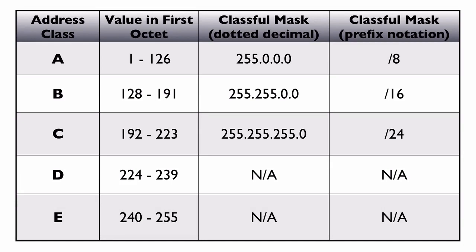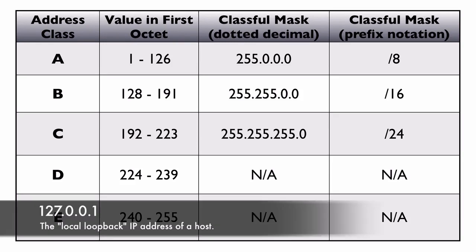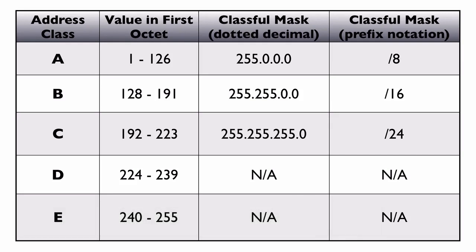And as we're looking at these ranges of addresses, you might notice that there's a conspicuous absence: 127. Why is 127 not included as either Class A or Class B? Well, 127 is used for a loopback IP address. It's your local address. If you want to make sure the TCP/IP stack is working on your computer, you could ping 127.0.0.1. And if that ping is successful, then you know that your machine, your host, has successfully loaded the TCP/IP stack.